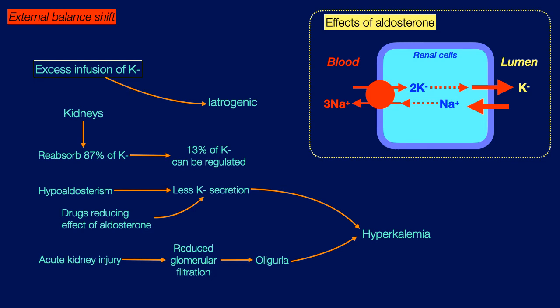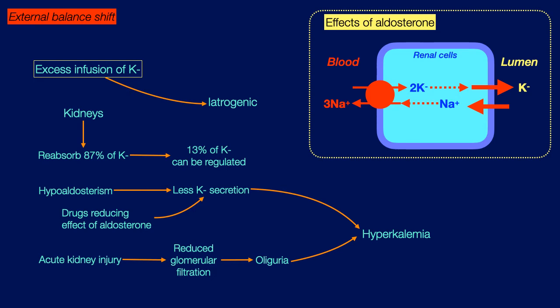Most of the cases have to do with the kidney's ability to regulate what stays in the blood and what is excreted in the urine. Remember that potassium is freely filtered from the blood into the urine at the glomerulus, and that after initial reabsorption, about 13% of potassium can be regulated depending on what the body needs. Now, reabsorption in this area is taken care of by the alpha intercalated cells, while secretion is controlled by the principal cells. All right, here they are represented, both of them, by only one cell, okay, performing the two actions.